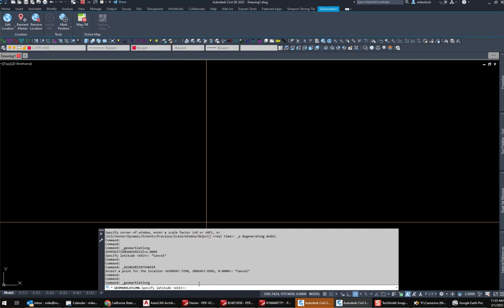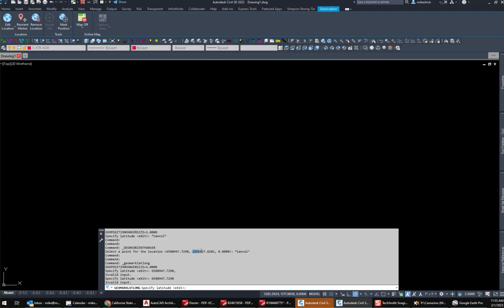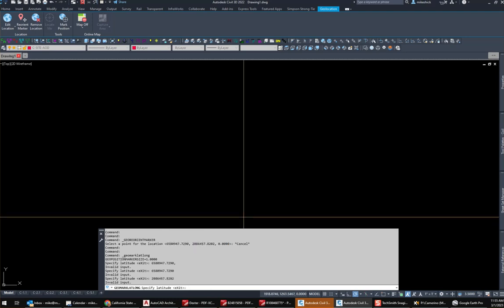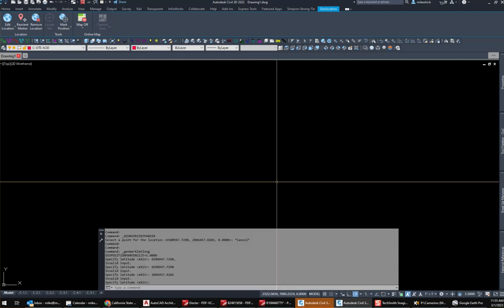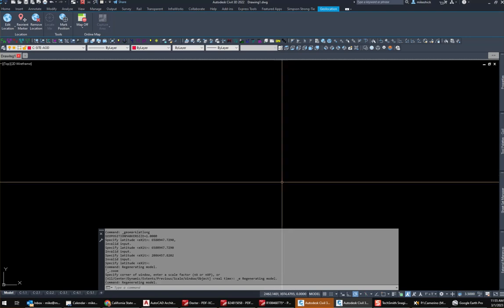So my latitude wants to be that right there. And then, oops, my latitude, without a comma. And then my longitude. Is that it? Oh, I'm having problems.